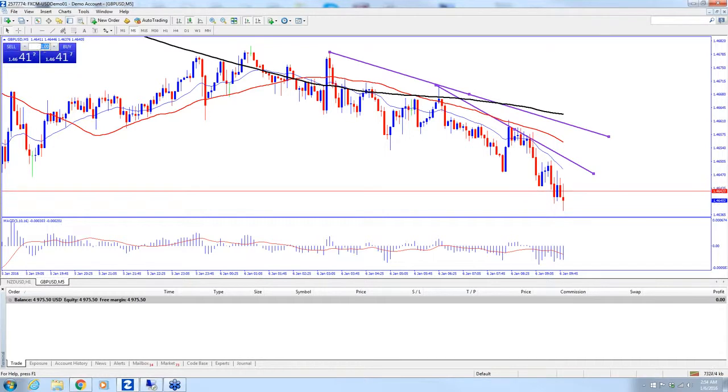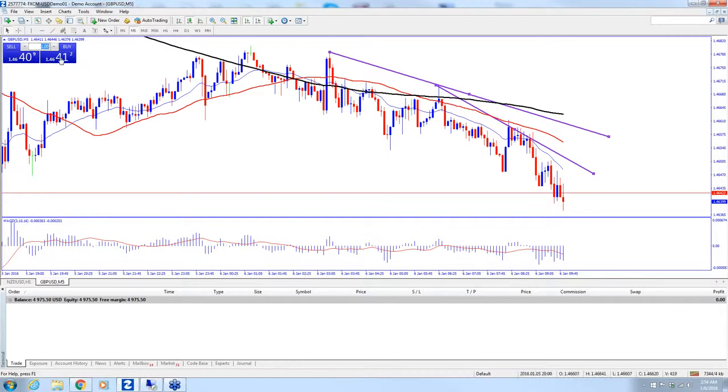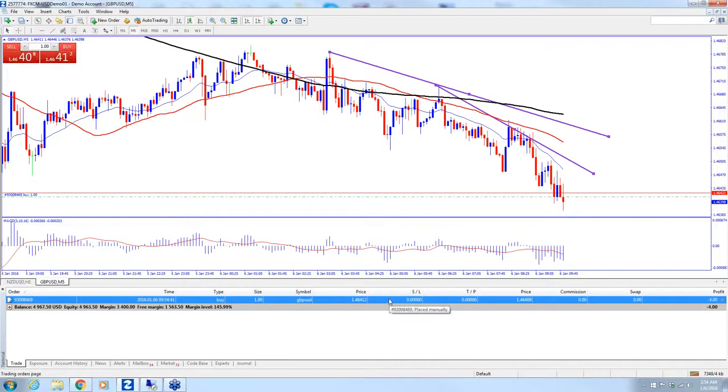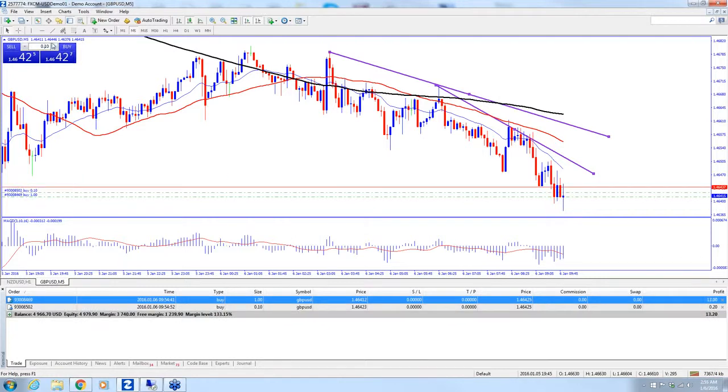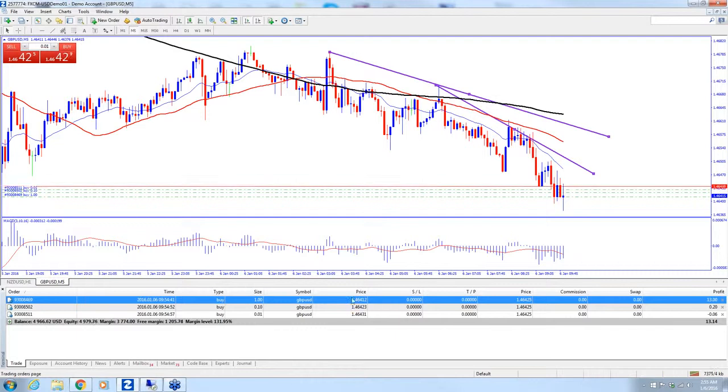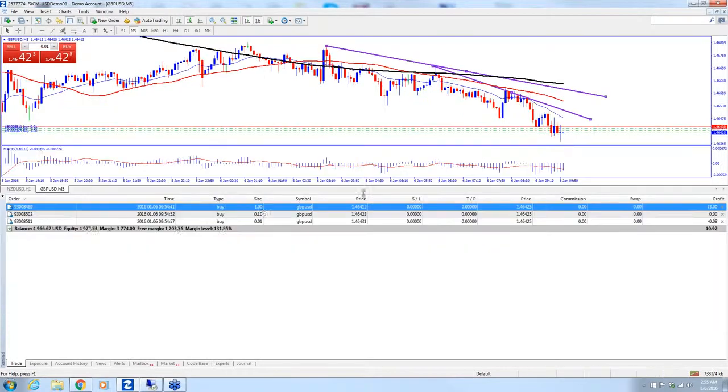So where you have right here where it says 1.0, that is called a lot size, LOT size. So where you have this right here, and let's just buy, that would be considered you buying a standard lot. You have three types of trade lots, and we're going to go through that. Okay, so down at the bottom, let's take a look at what we did. Right here we have one, that's a standard lot. Number two, that's a mini lot. And then three, that's a micro lot.